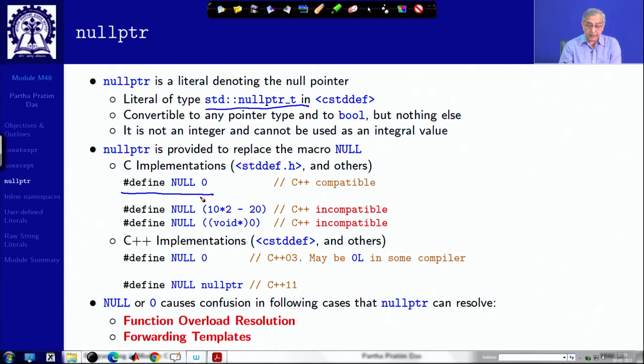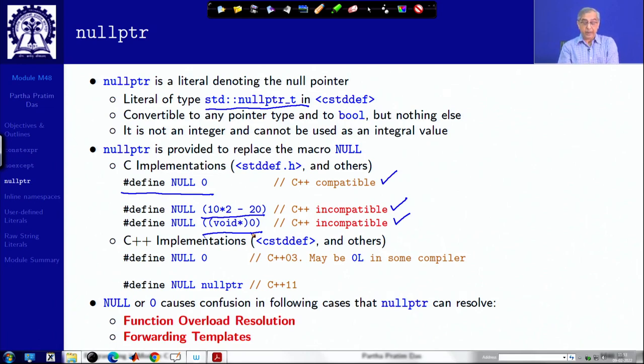Now, this is how C implements it, which is compatible to C++. Some C compilers try to do something more intelligent, like specifying this as an integer expression, making sure that you get the proper integer type. Some write it as a void star null pointer and so on.